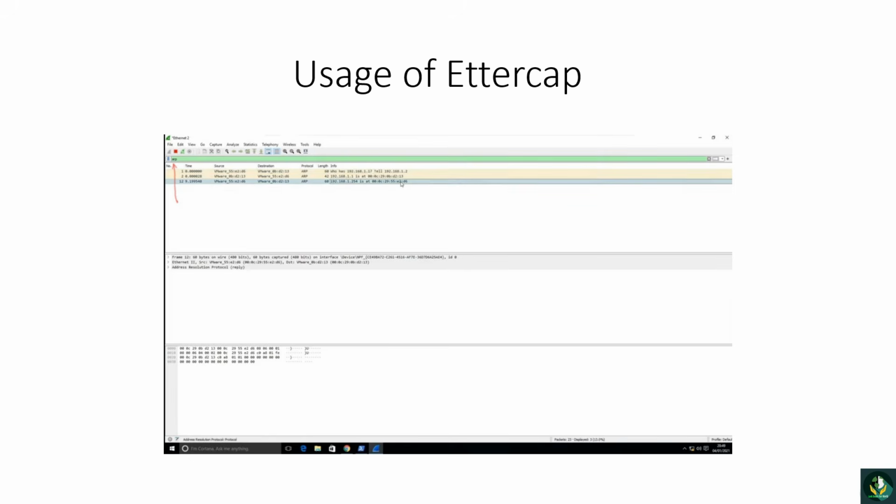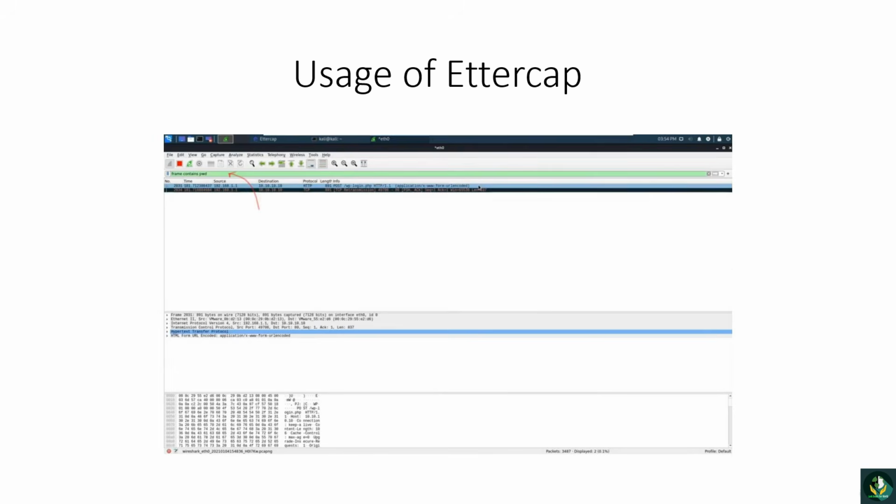So this is the Wireshark, as you can see. The attacker can filter the traffic the moment you enter the username and password, and it will notify the Ettercap program.